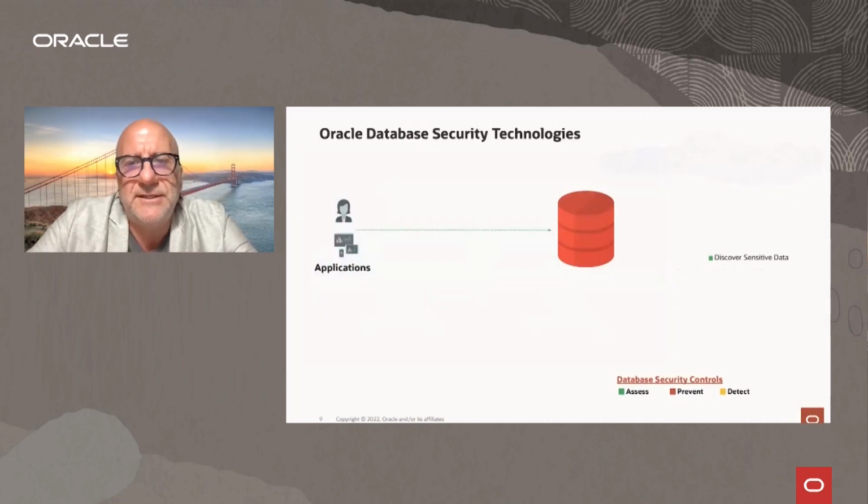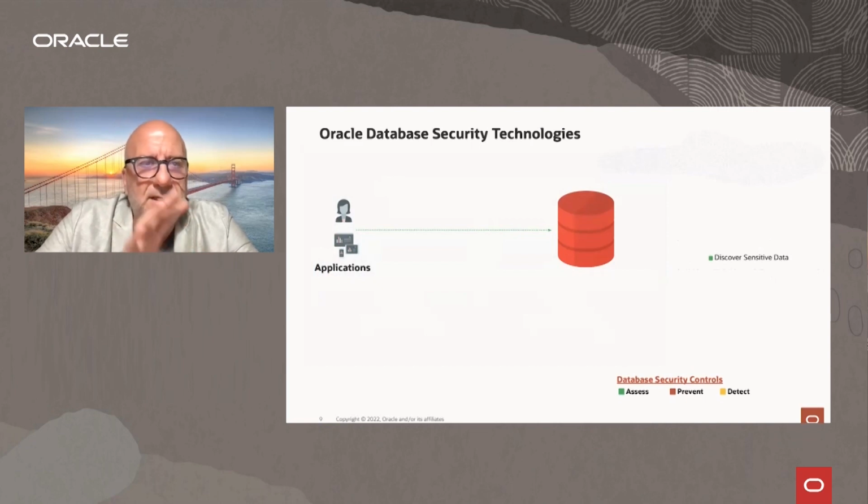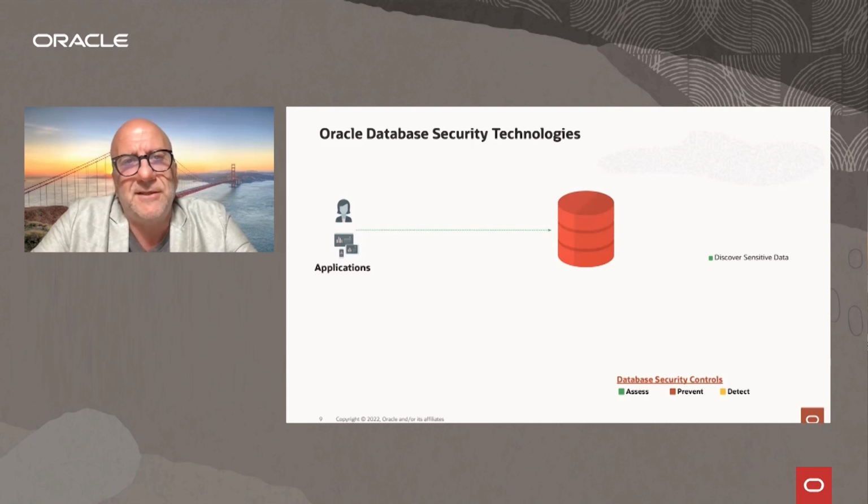So focusing on databases specifically, what can you do? And I want to mention this because, again, this is not the focus, but on Oracle databases, there's a number of tools, so additional products and features and tools that come with the Oracle database that can help you discover the breach as early as possible when it happened, and make the life of those criminals that are trying to do what I just described more complicated.